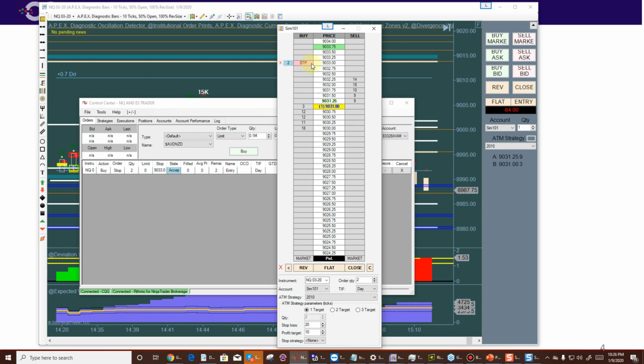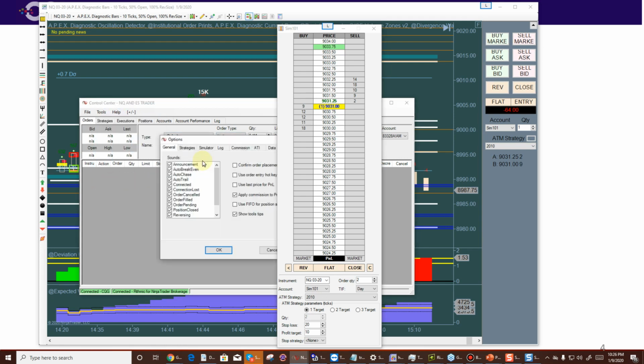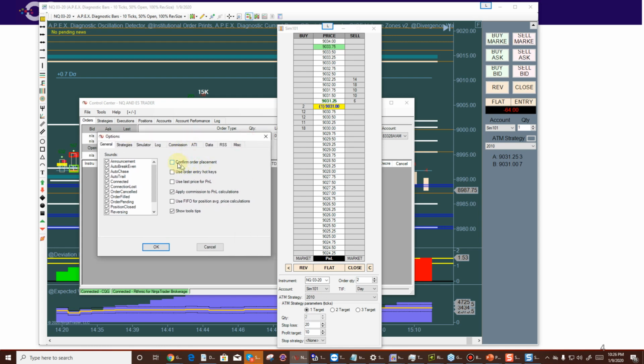And Breck's like, at least I know what you're talking about in the ER now. You're still getting a confirm window. That's one of the very first settings I teach you in Ninja setup. But go to tools, options. Under options, uncheck confirm order placement. Uncheck that box right there. And then click OK.